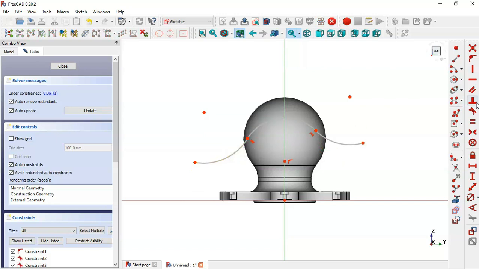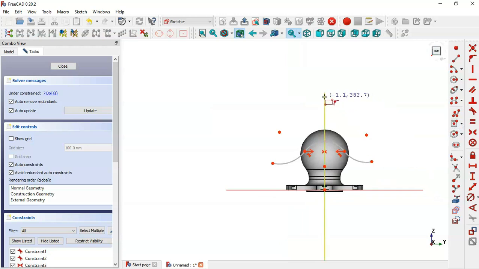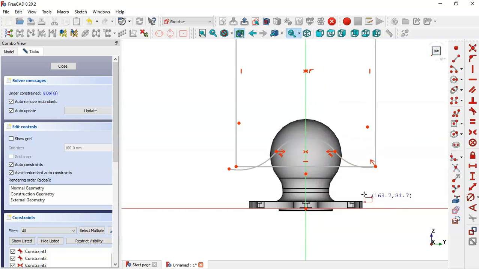Okay, and now we set symmetric constraints here. So we select this point and this point here and now this line. Okay, and now we select this centered rectangle tool and click in this vertical line and now in this point here. And now we delete this line and we set coincident for these 2 points.